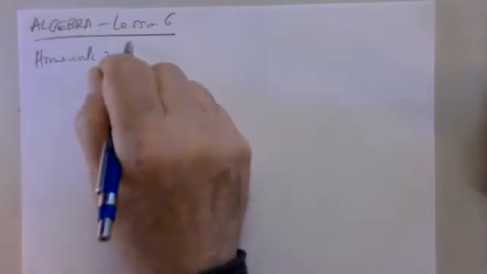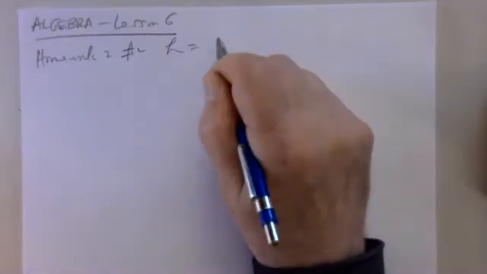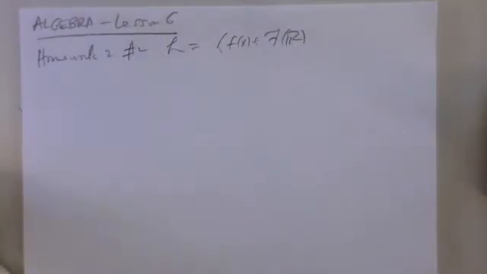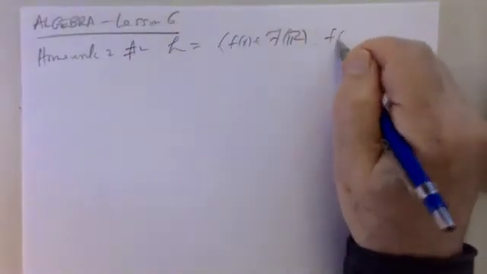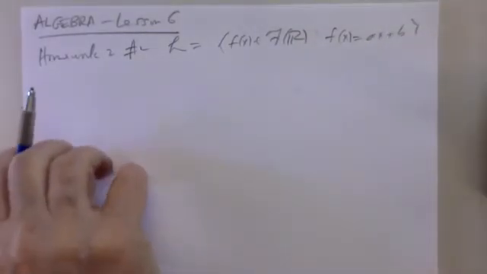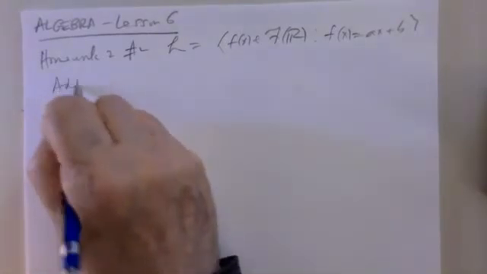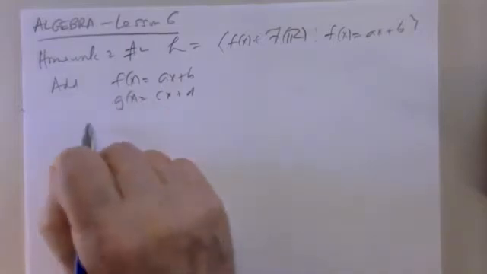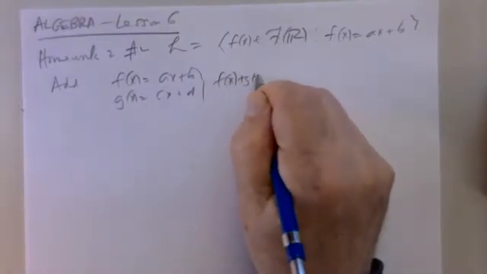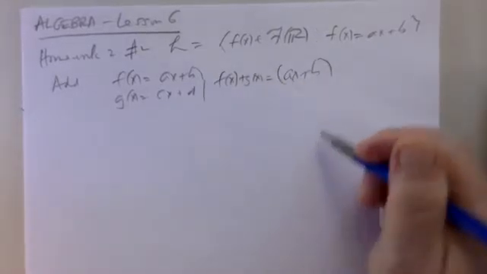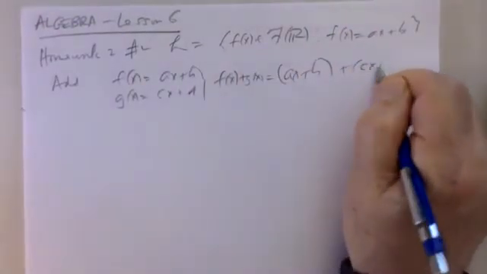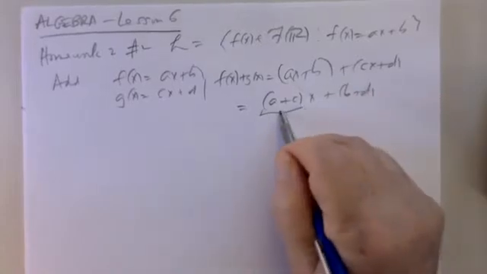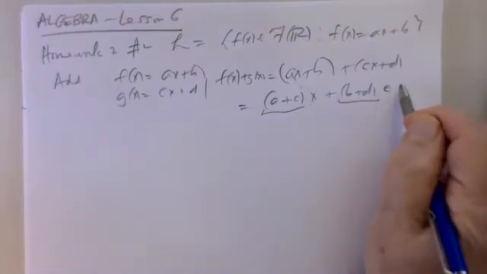We are on homework 2, number 2. So L is the set of linear functions. f from R to itself means functions from the real numbers to itself, and linear means f of x is of the form ax plus b. If f of x is ax plus b and g of x is cx plus d, when you add them you get ax plus b plus cx plus d, and you can collect the terms: a plus c times x plus b plus d. So this is again a constant times x plus a constant, so it's another linear function. So this is in L.